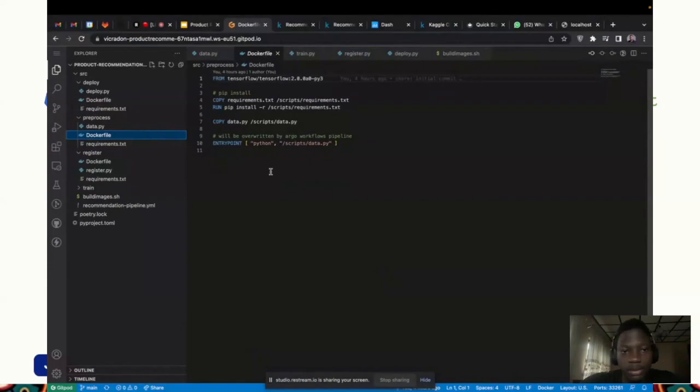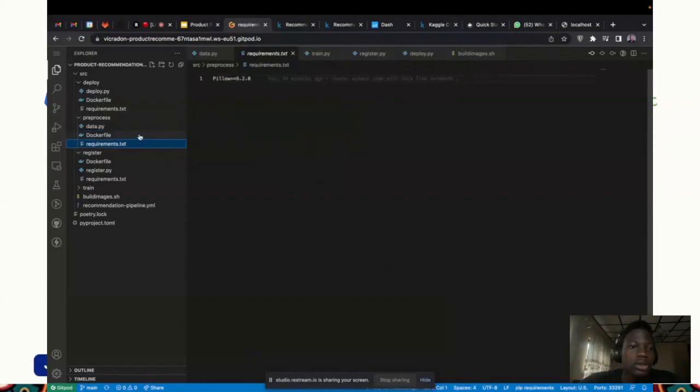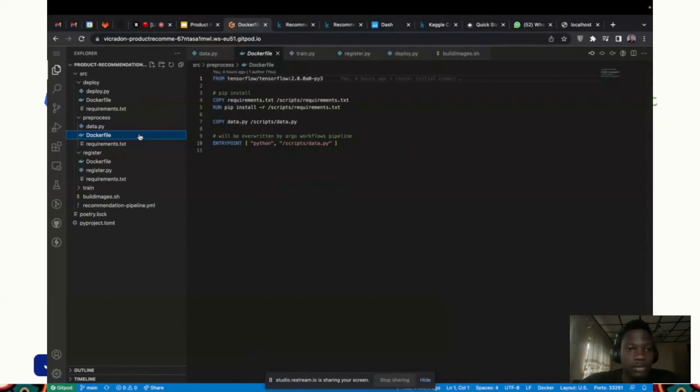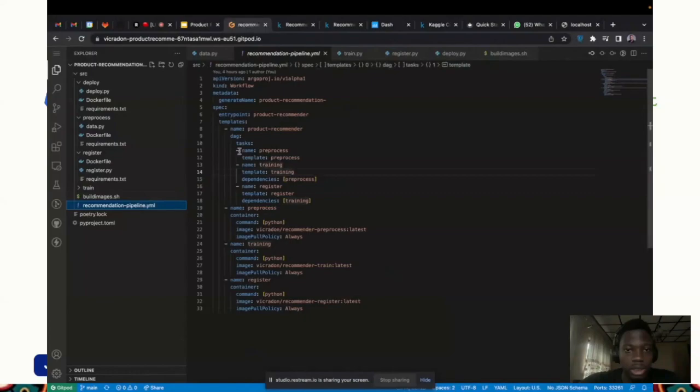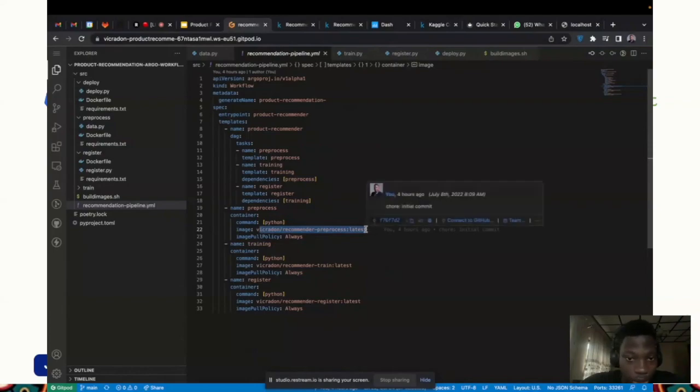So you'd set up an automated pipeline that would build containers for each of the folders, or each of the steps, right? You build the containers and push them to your registry, whatever registry you're using. And when you do push it, the workflow template here is going to pull it. So here I push them to Docker Hub, and that's why you have this image here. You're going to pull these images from Docker Hub and run the containers basically.